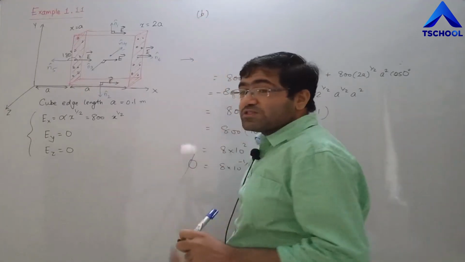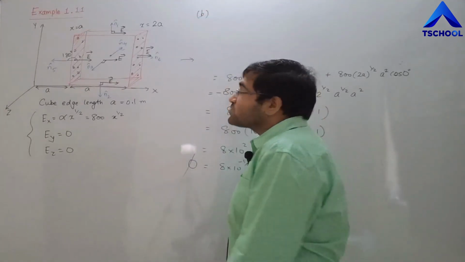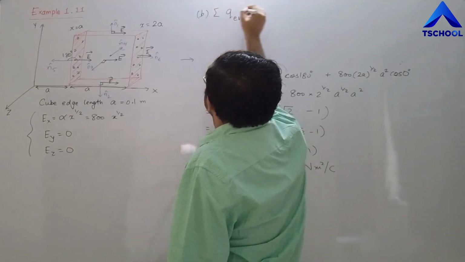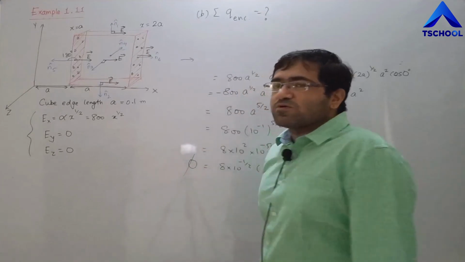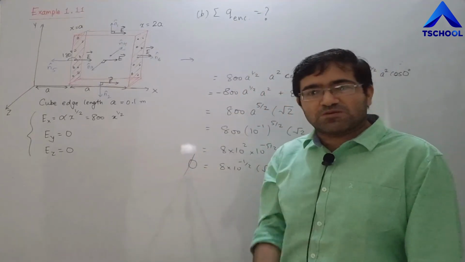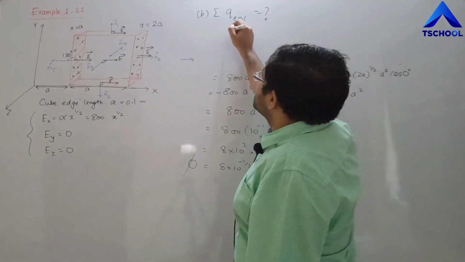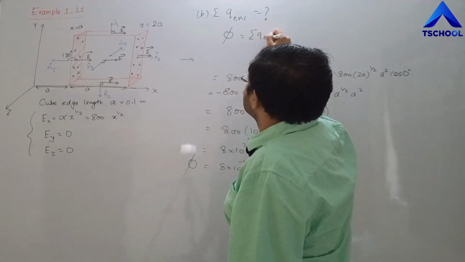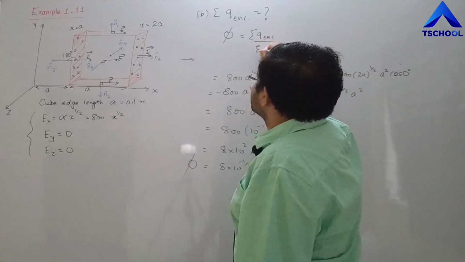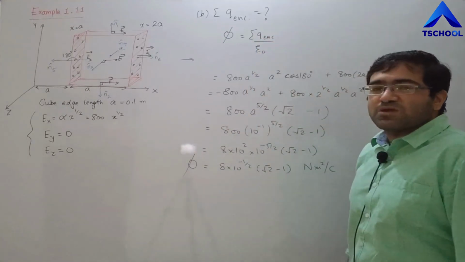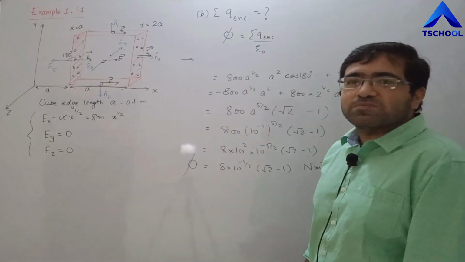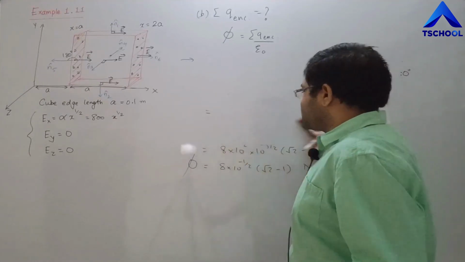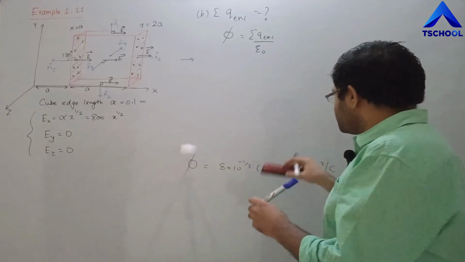Right. So we have to find the charge inside this cube. Now to do that, I'm just going to write the symbol and you will understand what we have to find. We have to find the charge enclosed in the cube. So the easiest way to do that is use the Gauss law, which says that for this closed surface, means for this cube, I can say that the flux is equal to sigma q enclosed divided by epsilon 0, right? So we put the value that we have got here, right?